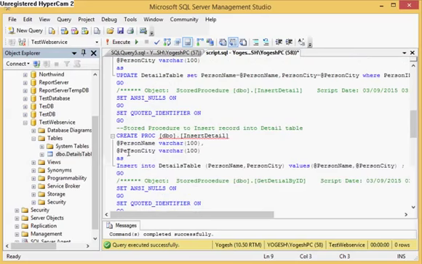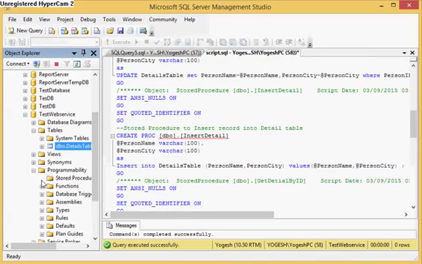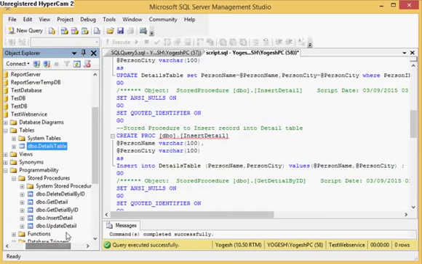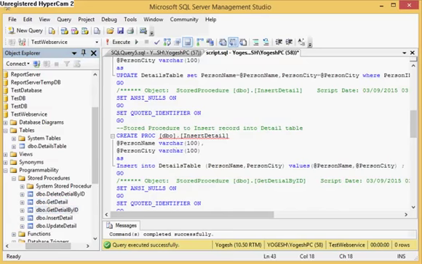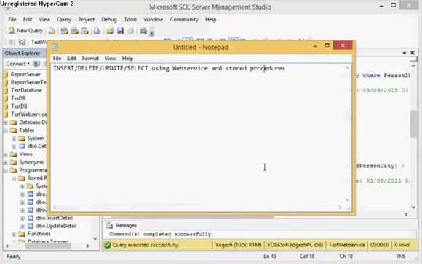Other than these, I have created five different stored procedures: one for inserting a record, one for update, one for delete, one to get all the records, and one to get details by ID. So we will be working on web services. Just to be more clear, today I will be covering ASP.NET web services, .NET web service. I am not covering WCF.